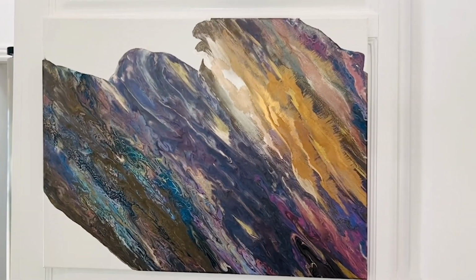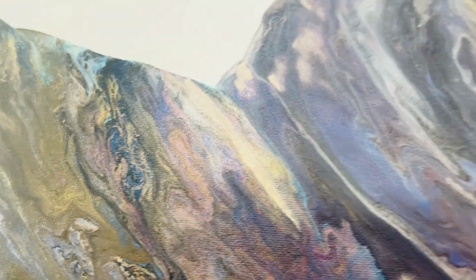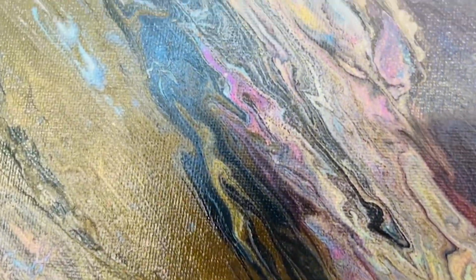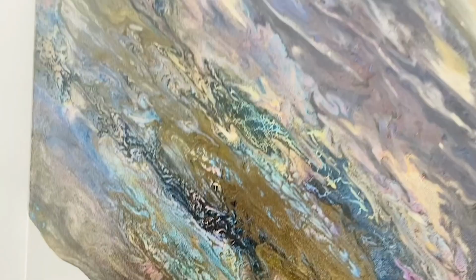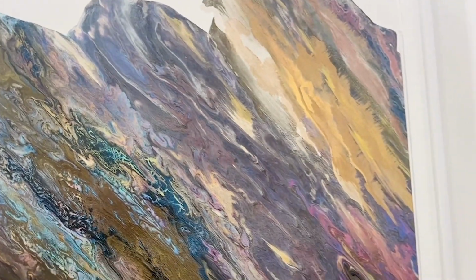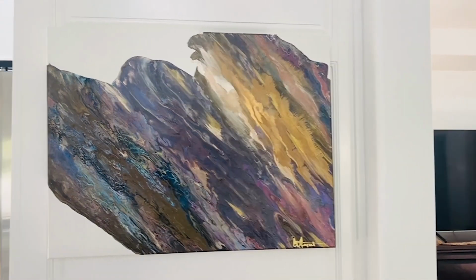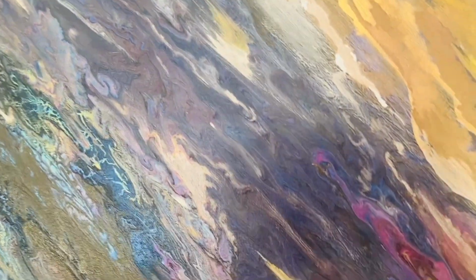I am so glad that I took the risk to play with these alcohol inks on this acrylic pour painting. It came out just as I wanted it to, but I was so nervous to try it. We always have to try something new. The lichen to the left and all the gorgeous colors transitioning over to the brilliance of the metallics is very gratifying for me. I love this transition and my metamorphosis.